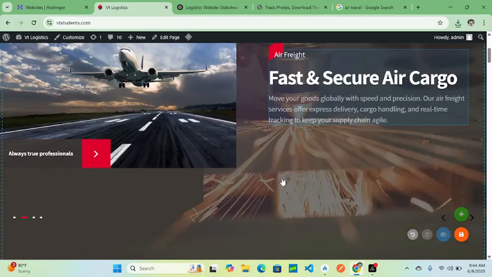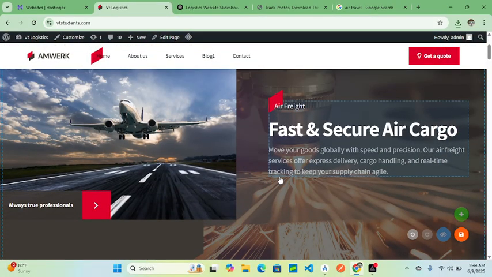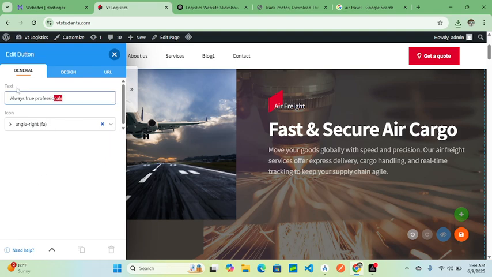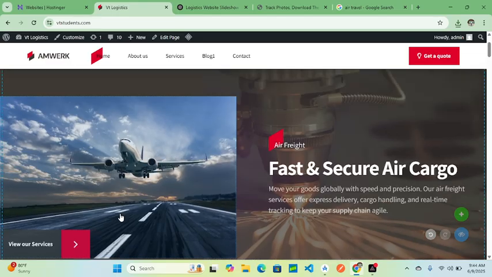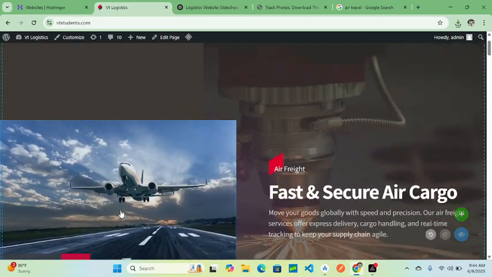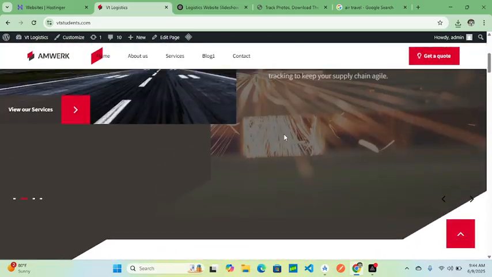Although the image is too big. So instead of this our services, let's just call it view our services, right? Let's leave it there. I want everything to be uniform, so let's save this job, and we are making effort so far. So let's remove this. This is not bad.